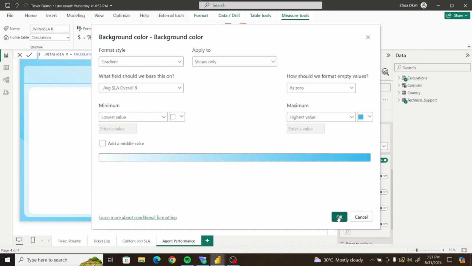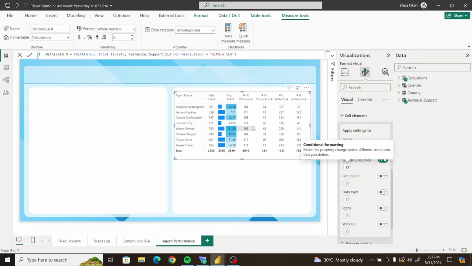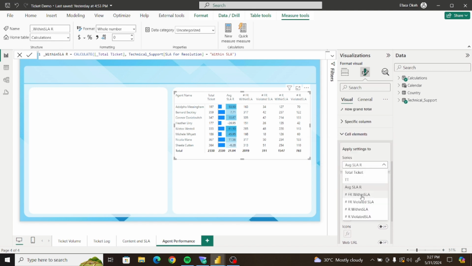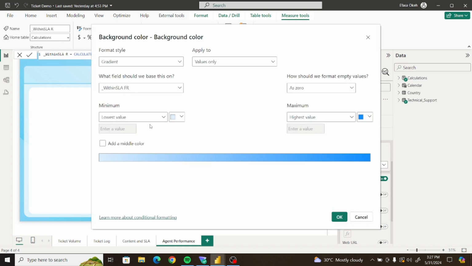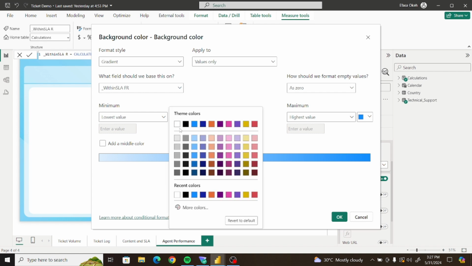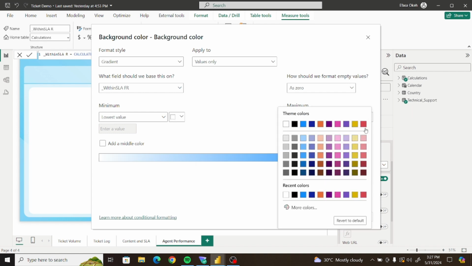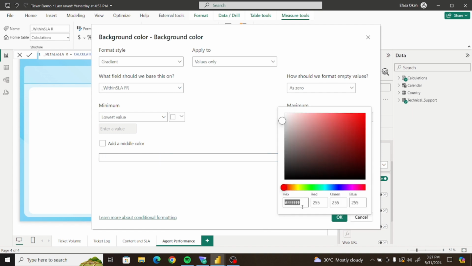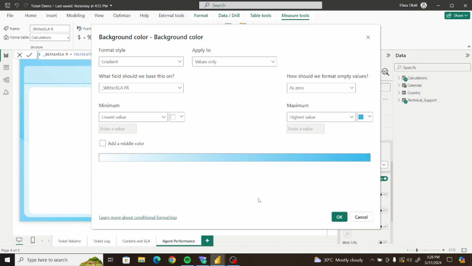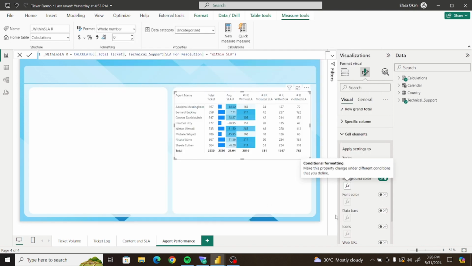Once that is done, I'll click OK. I'll do same for the next one. So I'll simply scroll up, change this to F arrow within SLA, turn on the background, conditional formatting once more. Lowest value should be white. Highest value should be the color code I just copied also, and paste it.